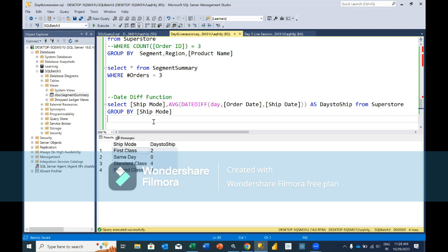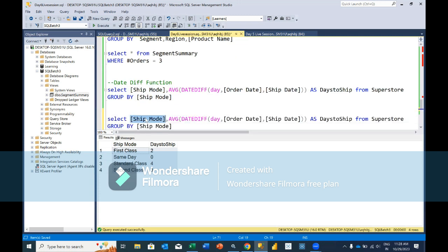Those who have done it, go ahead and copy paste this query. Instead of shipment mode, can you use subcategory and check the results?